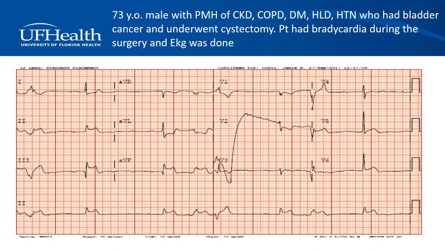This EKG does show a real ST elevation MI. The patient had complete heart block with ST elevation in leads 2, 3, and AVF and thus the patient had an inferior ST elevation MI. The patient was STEMI alerted, and a left heart cath showed an RCA which was occluded in the mid-distal segment. The patient had a successful drug-eluting stent placement with resolution of his ST elevation MI.